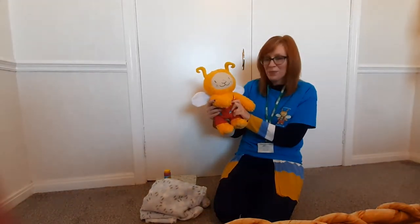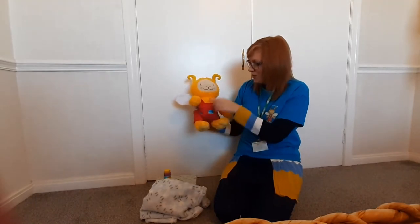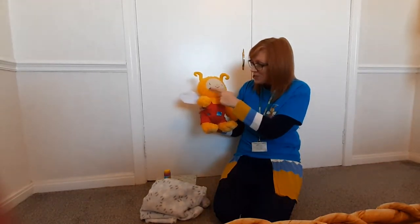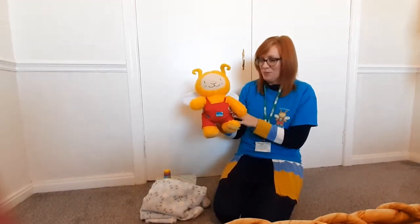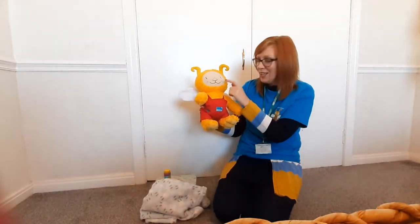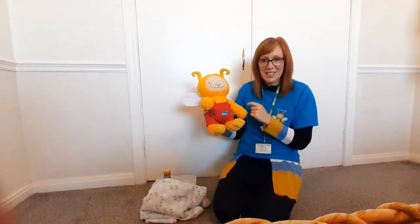Now then Bookbug, we are going to start with eyes, nose, cheeky cheeky chin. Are we ready? Here we go. Eyes, nose, cheeky cheeky chin, cheeky cheeky chin, nose, eyes. Well done everyone. Are we ready to do that one again? Here we go. Eyes, nose, cheeky cheeky chin, cheeky cheeky chin, nose, eyes. Well done.